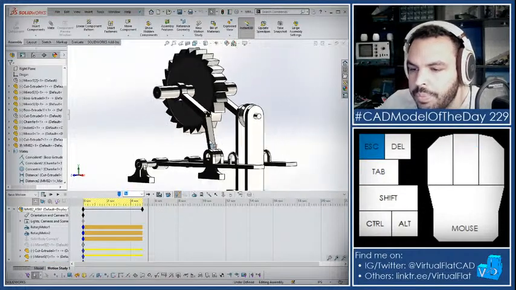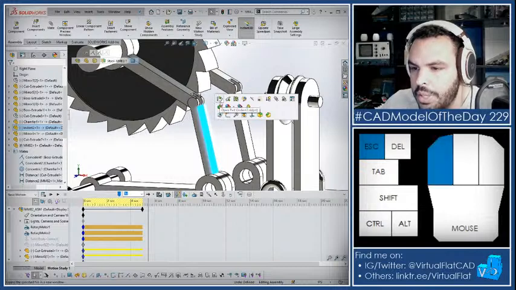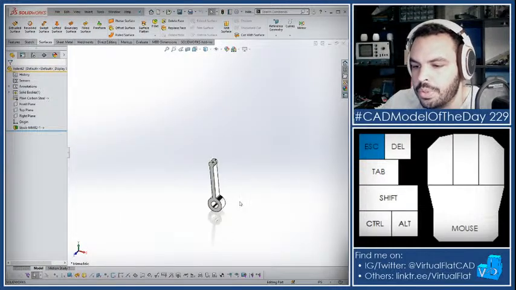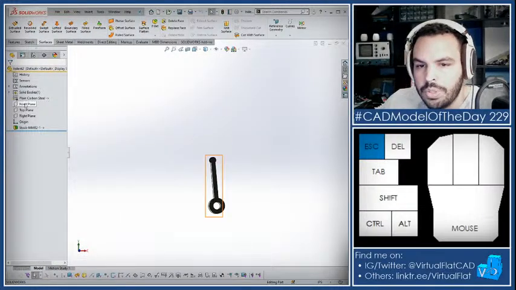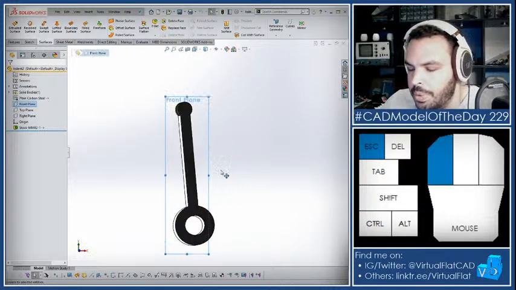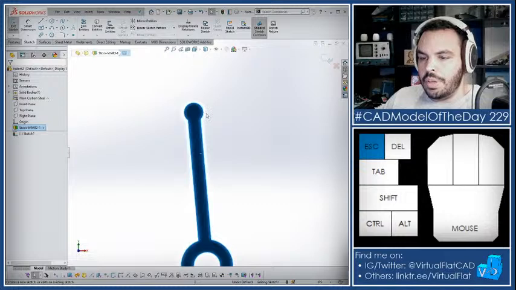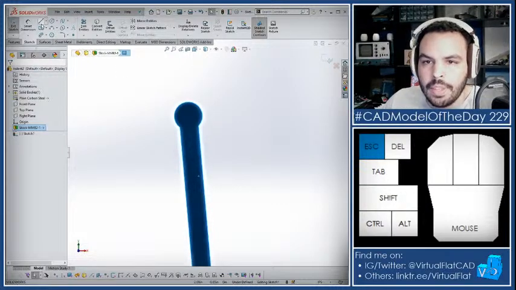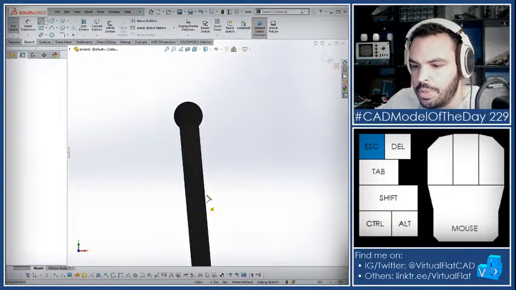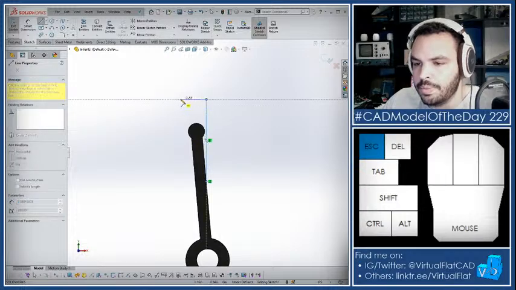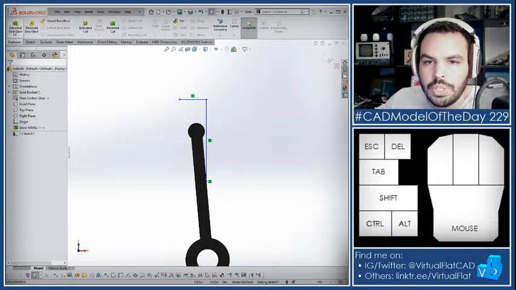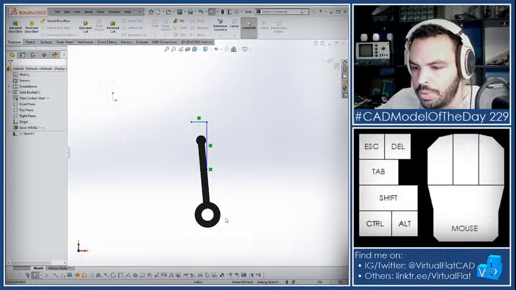Yeah, sure. I can just get this and just do some good old-fashioned modeling from over here. I might have to guess at some dimensions, but we'll see. So I just want to see what this will do.